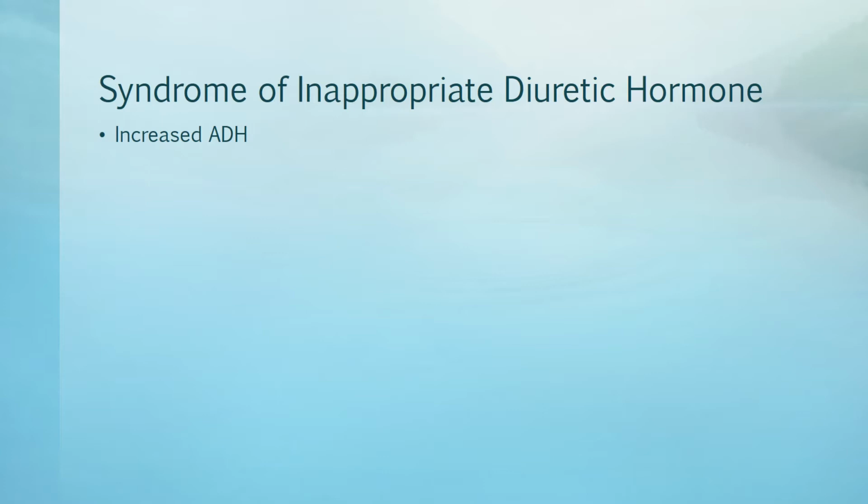Some of the system assessments that you'll see is they're going to have an increase in blood pressure. They're going to have an increase of respirations, dyspnea, orthopnea. They're going to have crackles in the lungs, because let's start thinking about fluid volume overload. They're going to have increased JVD. They're going to have increased pulse, maybe normal, but this patient's going to have a bounding pulse because there's too much volume, and they're going to be confused as well. And they can have an increase of weight greater than 2 pounds in 24 hours.